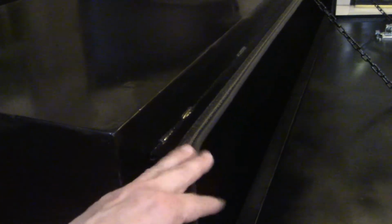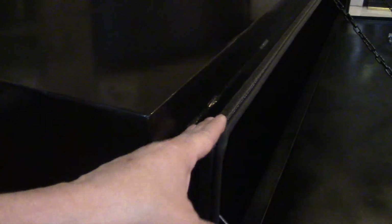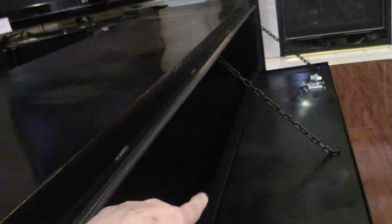All right, so again, if you can see this, it's kind of dark in here. I made certain that this piece here, which is obviously the top piece, I knew this was going to be the top piece, and so I welded this at an angle so that when it rained, the water would hit, but it wouldn't crawl over. It would sort of hit and go this way. Of course, this trim lock trimming that I put all the way around will also give it a nice tight seal. And so that's pretty much it.